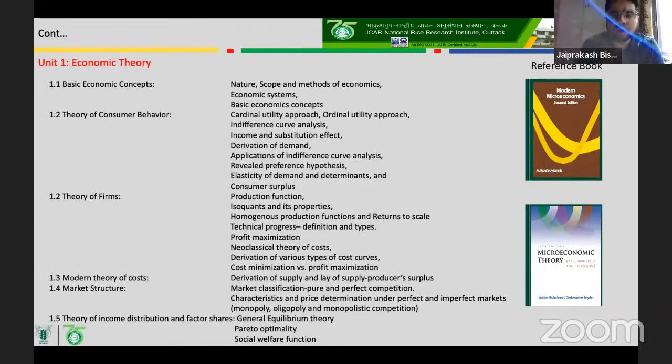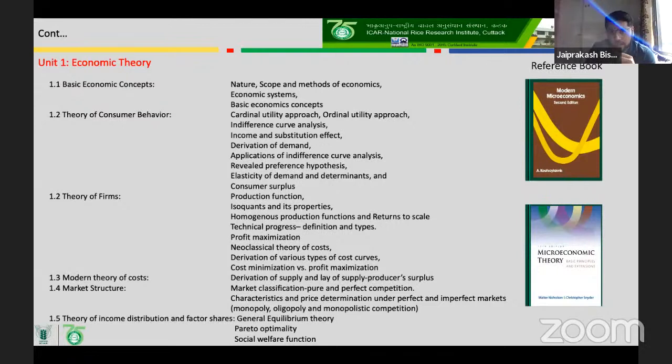So the thing is that in microeconomic theory, you have to know the concept, you have to know the utility of the concept, you have to know the mathematical expression, if any. And you have to know some conditions. This is what profit maximization conditions, cost minimization condition, and different kinds of conditions are there. You should be aware of those things. You should be thorough about the diagrams also.